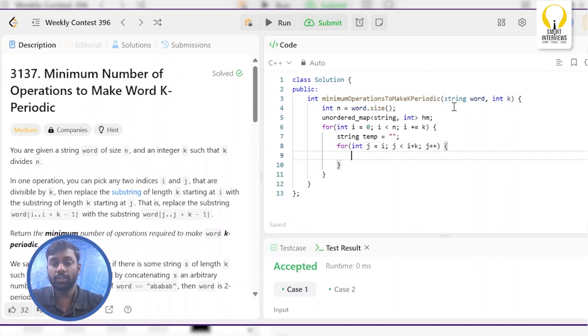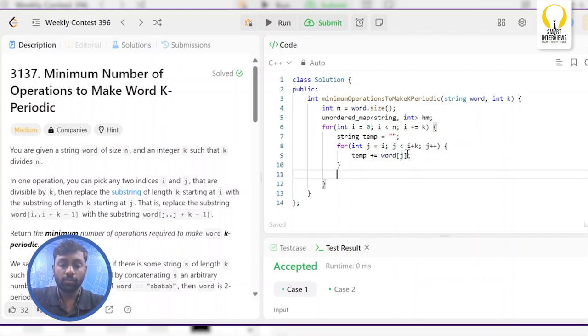We need the string starting at I and of size k, right? So if we start at the ith index and go through k characters, it will go until I plus k minus 1, so less than I plus k. What next? I need to take these characters into the temporary string, so temp plus equal to word of j.